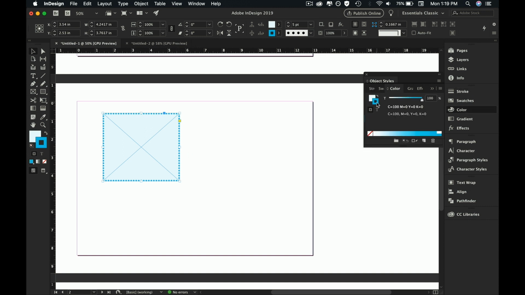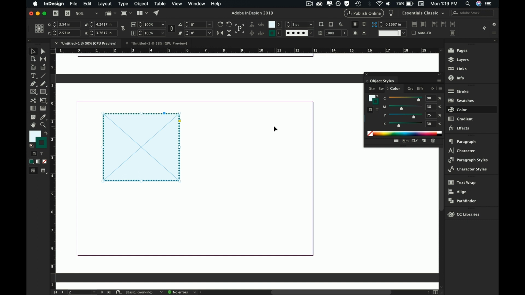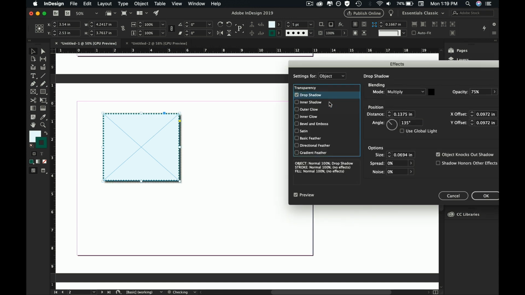We're gonna change the color of this to, let's see, I'm gonna pick a random color that doesn't make sense and is ugly. Then we're going to also go back over the effects. We're gonna select the object. Now I can do this in different ones. I can do the fill if I just wanted, I could do the stroke if I wanted, or I could do the whole object. And I want to do the whole object because I want to do something cheesy, like add a drop shadow.